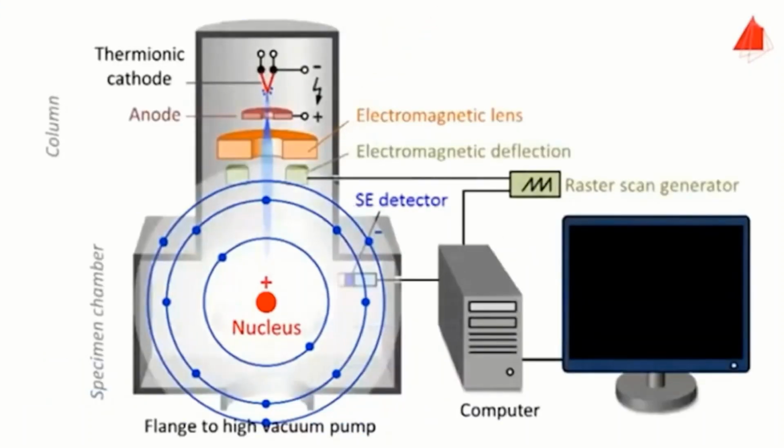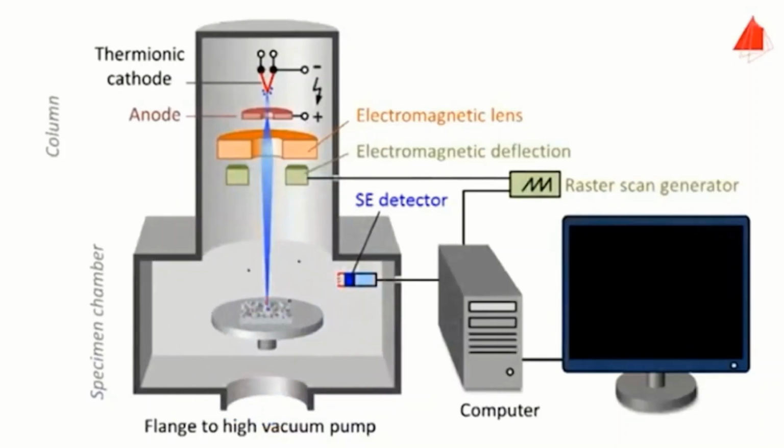So X-rays are generated during the operation of the scanning electron microscope, namely X radiation, which is characteristic for the chemical elements present in the sample. If the energy and intensity of the radiation are measured with an X-ray detector, then the chemical composition of the sample can be determined.